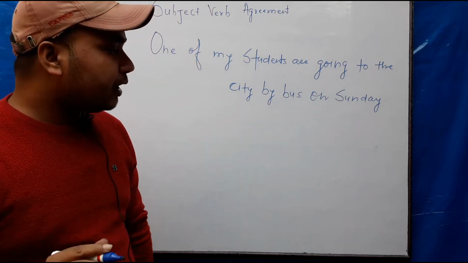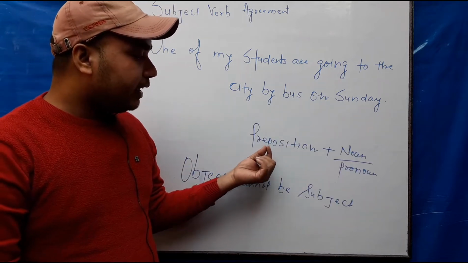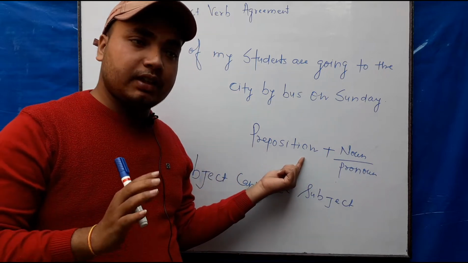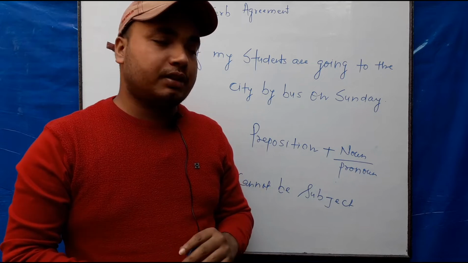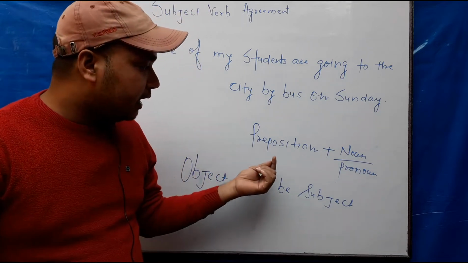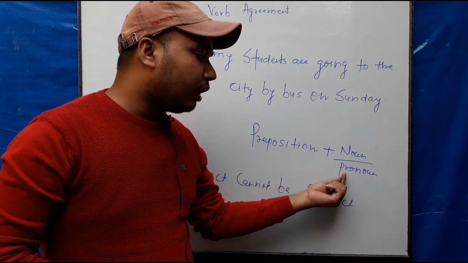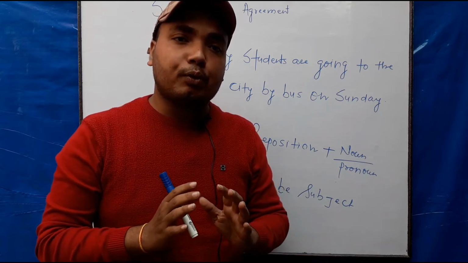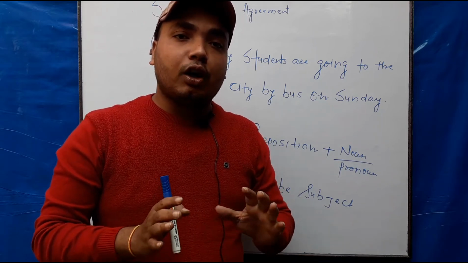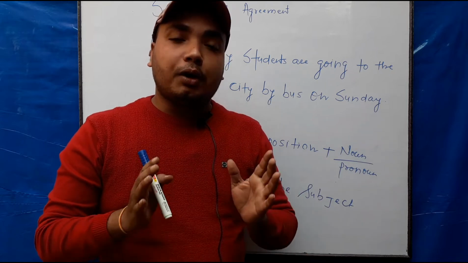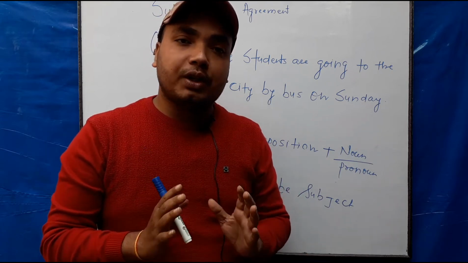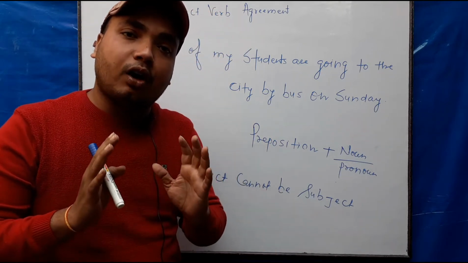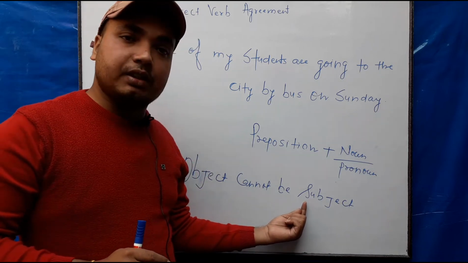Friends, you must know one thing. I am telling you, it is the main concept of subject verb agreement. If you understand this concept, I think your problem will be sorted out for always. Now you have to understand very properly. See here, I have written preposition plus noun or pronoun. After a preposition any noun or pronoun will come, and that noun or pronoun will be the object of that preposition. And you must know one thing, object cannot be subject. You have to keep in your mind for always, object cannot be subject.